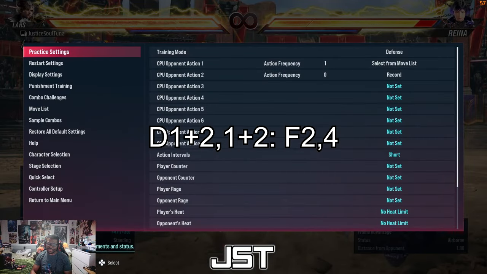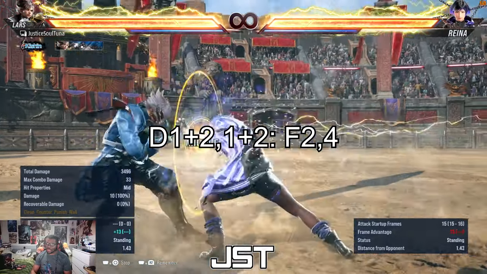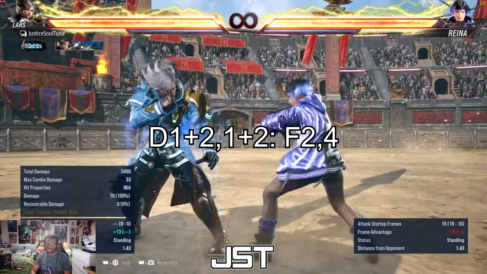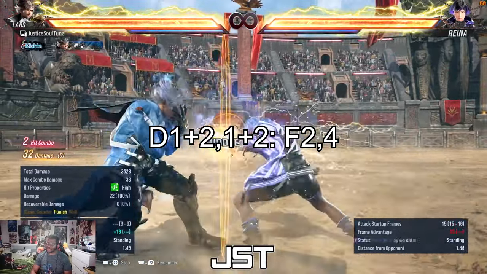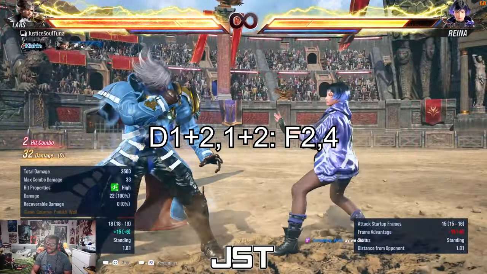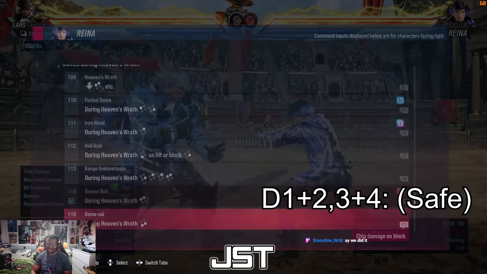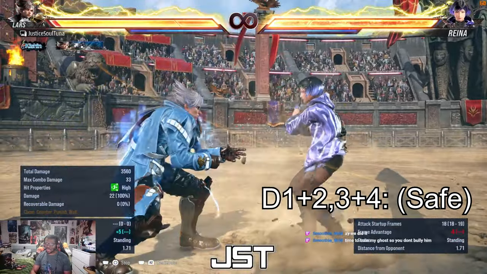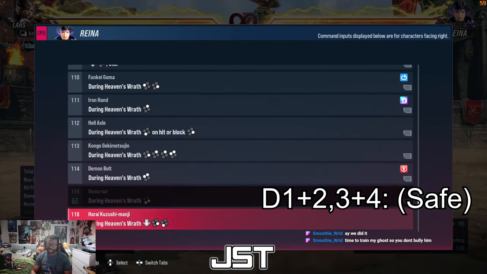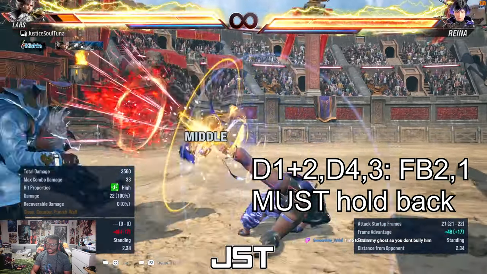Heaven's Wrath, 1 plus 2. Whoa. Mid Power Crush. Cool. Mid Power Crush. I'm gonna get 4-2-4 there. That's cool. Heaven's Wrath, 3 plus 4. Whoa. Yeah, that looks safe to me. Heaven's Wrath, down 4-3. Is that what that is? Oh my god.